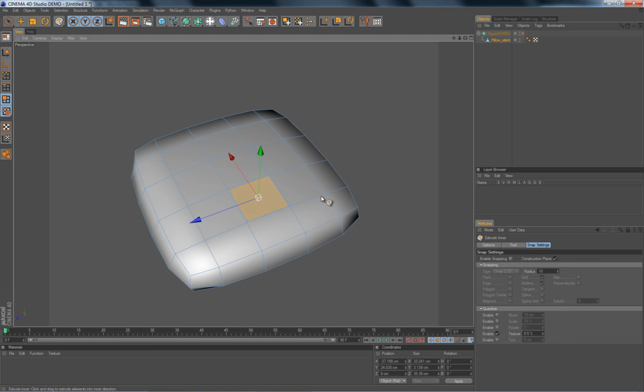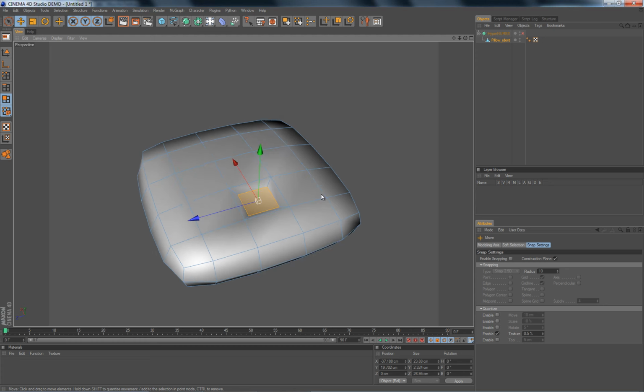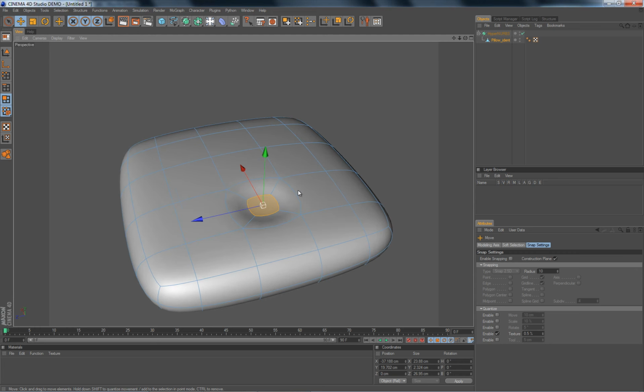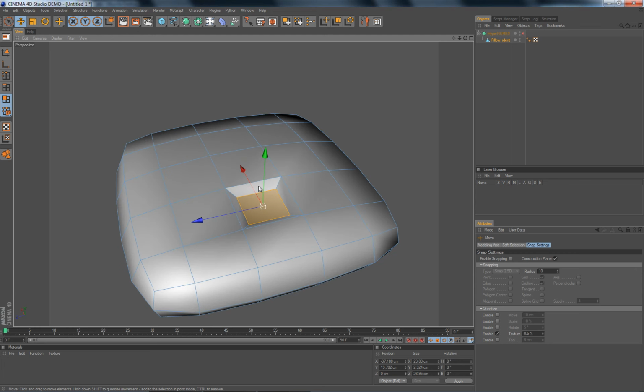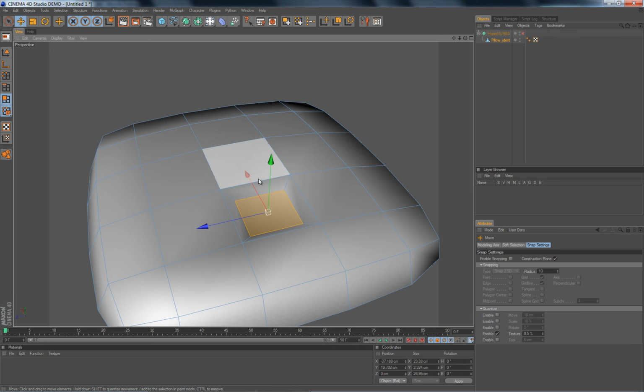So I will firstly inner extrude this polygon and I will move it inwards so I have an indentation. If I enable my hypernurbs, you will see the indentation here. And here comes the problem.